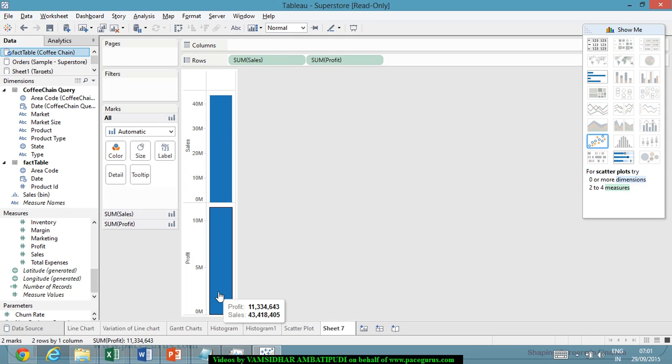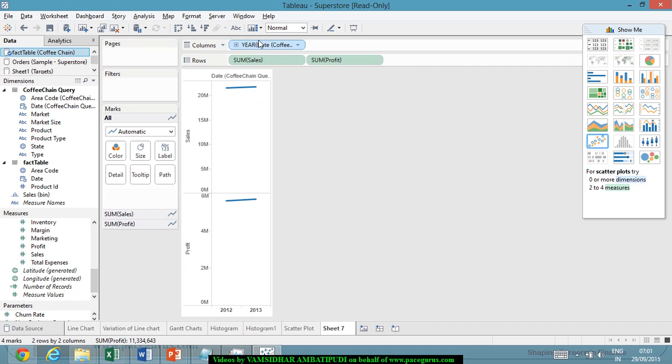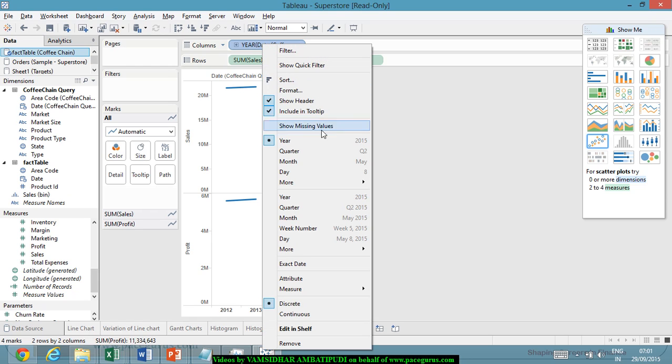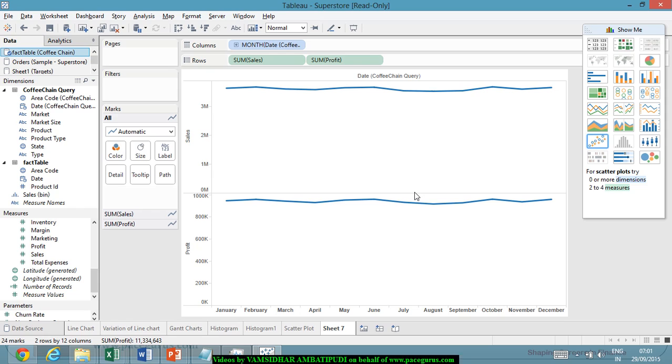Now let's say I want to look at this probably month-wise. Month-wise sales and profits. So what is that I should do? I will typically pull in the date. Right? I will pull in the date from here to here. By default it is showing the year, but I can very well right click on it and I look at the month. Okay, month wise sales, month wise profits. So these are the numbers that are being shown, one below the other, something like this.